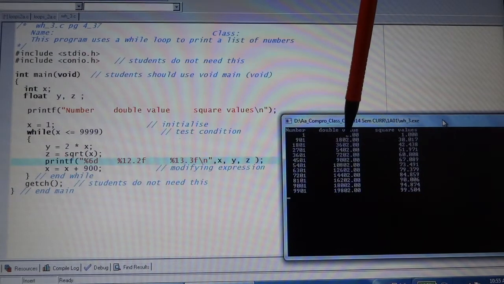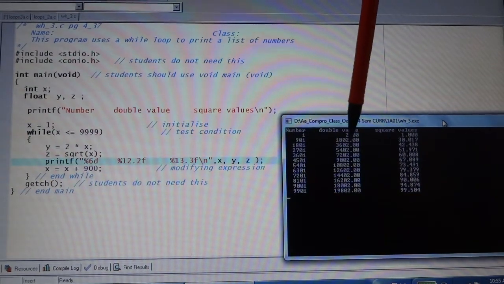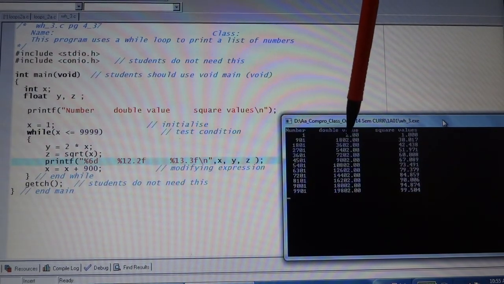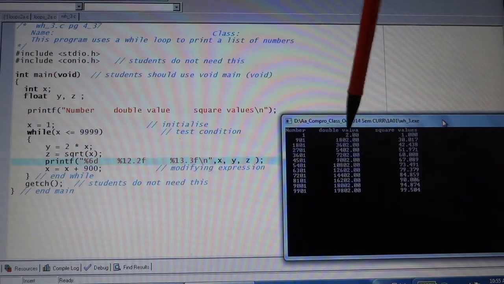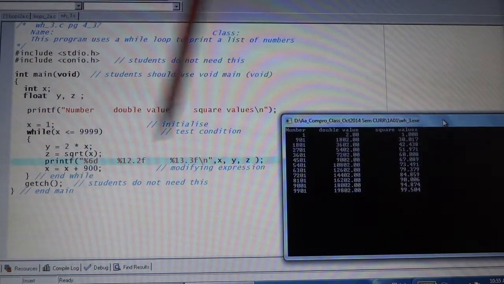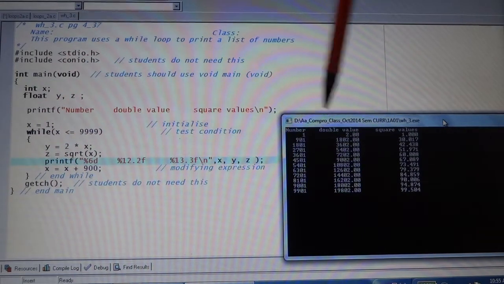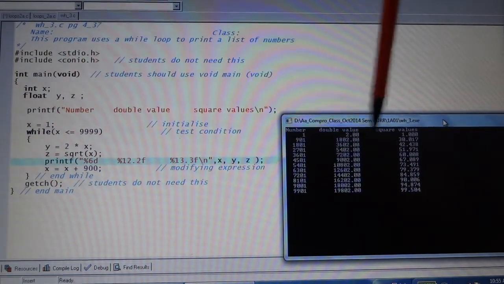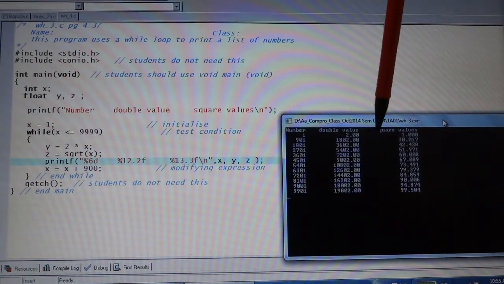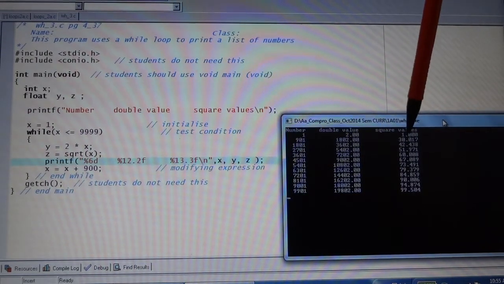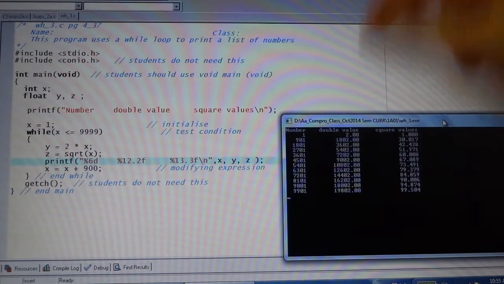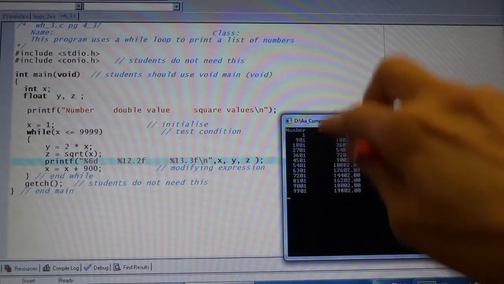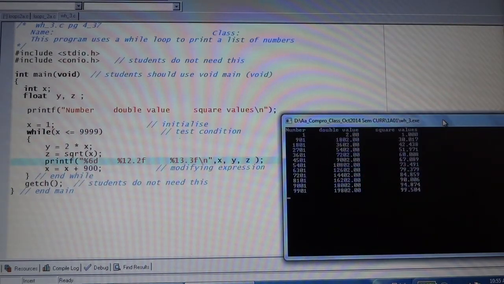The y, although it's only 2.00, which occupies 4 spaces on the screen, although it only needs 4 spaces, I will use 12 spaces. From here to there is 12 spaces. Similarly, the z, I will use 13 spaces on the screen. Whether it is a big number or small number, everybody uses the same spaces. So everybody falls nicely and uses the same spaces.